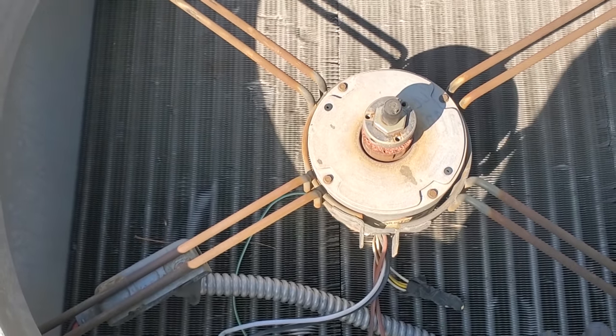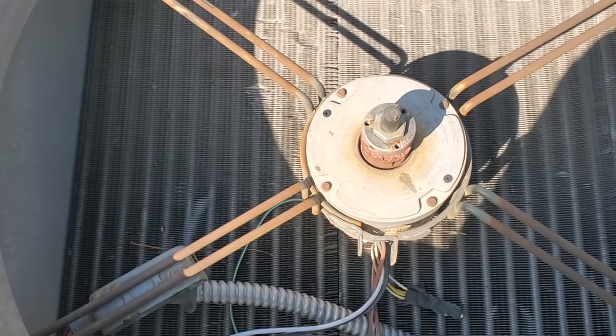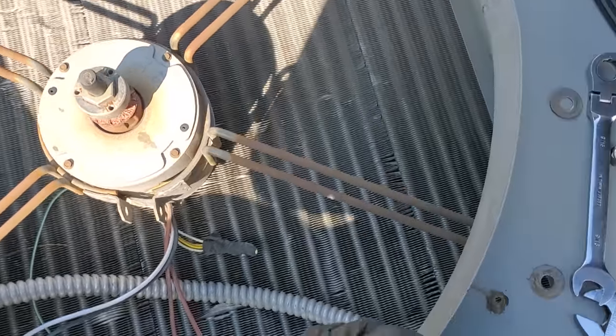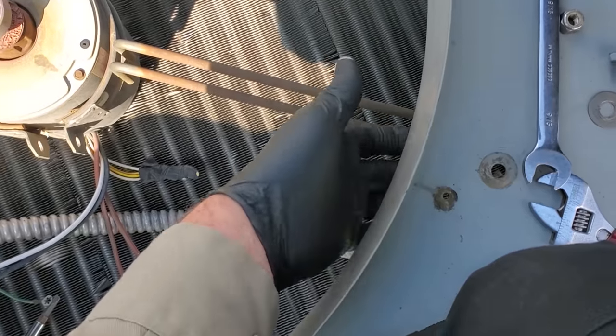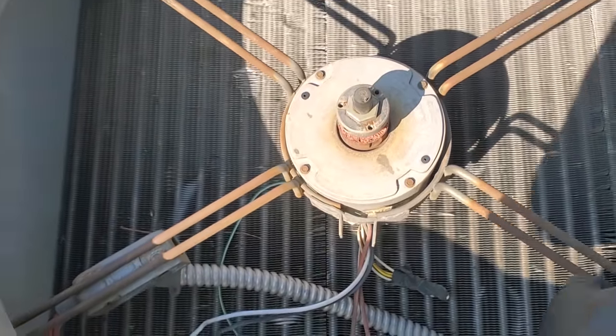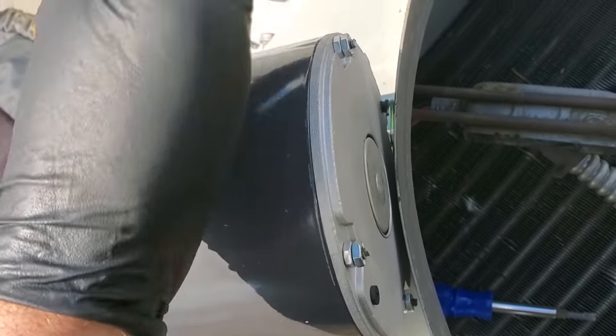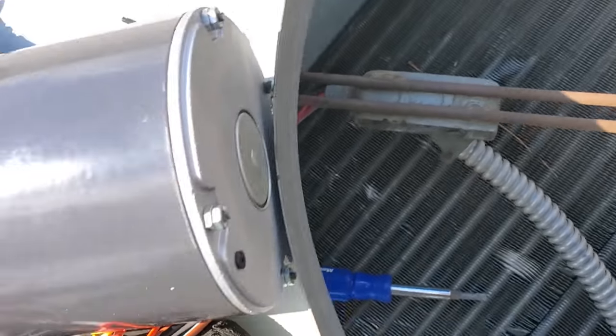I mean, there's that weird instance where it seems like the engineer just designed it to be a nightmare, but with most stuff, like fighting these condenser fan motors, just remove one bolt, boom, the belly band opens up, and you slide the motor right out. You've got to be smart: cut the bolts off the bottom of the motor so you don't poke the condenser when you set it down in there.